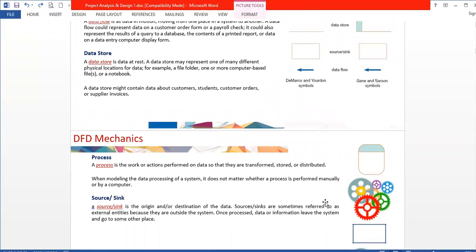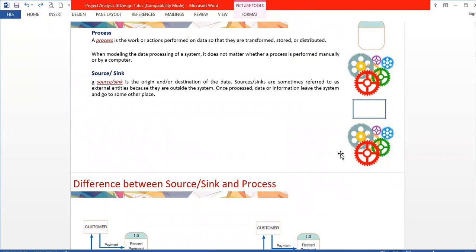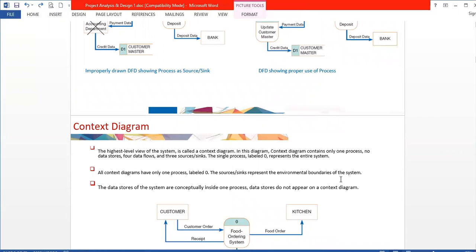Now DFD mechanics के point of view से process, source and sink ये सारी चीजें हमने discuss की हुई हैं. Another very important thing that we have to discuss is about context diagram. There are three levels of DFD, very important thing, like context level diagram, then zero level diagram, then first level diagram, and then second level diagram. If we are talking about आपके project के point of view से, तो आपके project के अंदर we are concerned with only the context, zero and first level DFD. There is no need to go onward. If you want to, अगर आपको feel होता है कि आपने ज़्यादा detail बतानी है तो आप second तक जा सकते हैं. Otherwise आपकी context और first level diagram बहुत होती है DFD के point of view से.